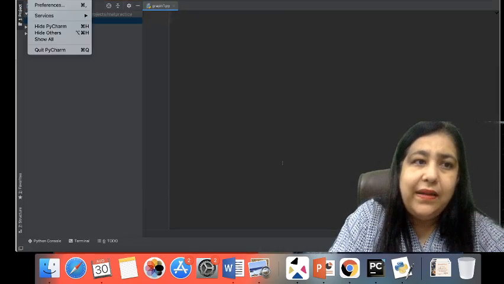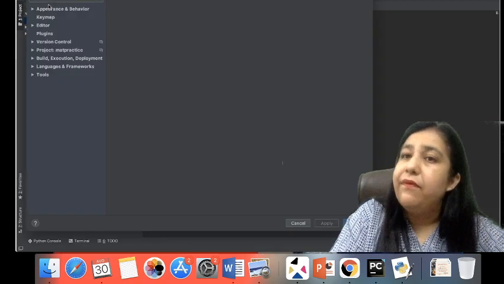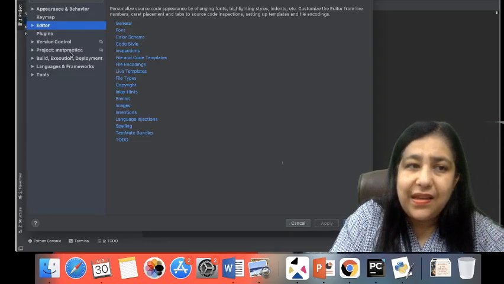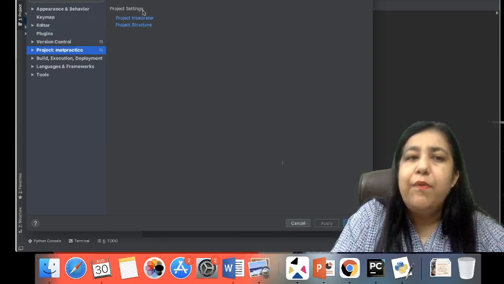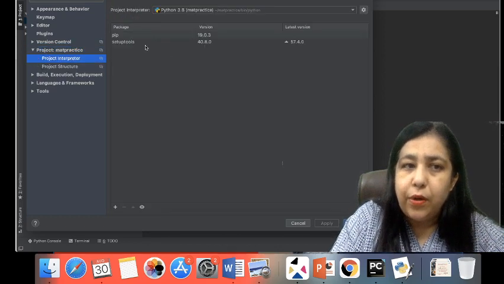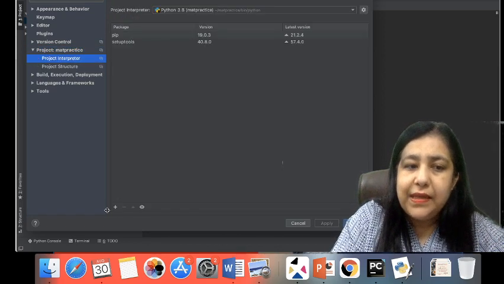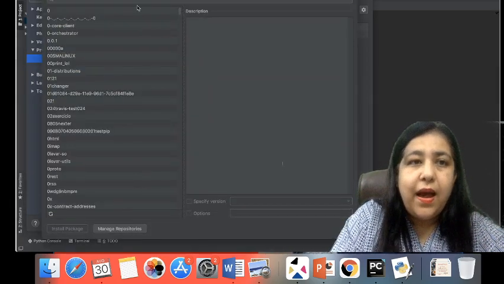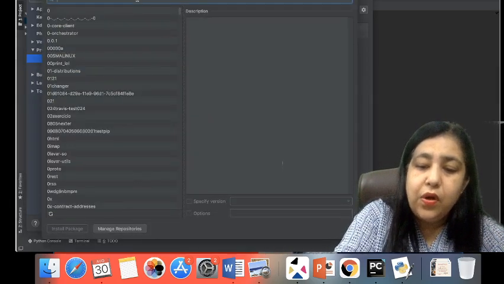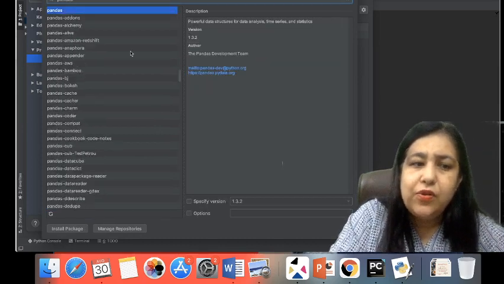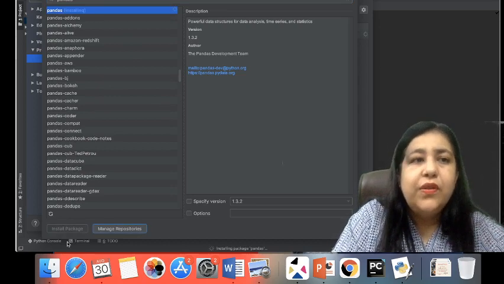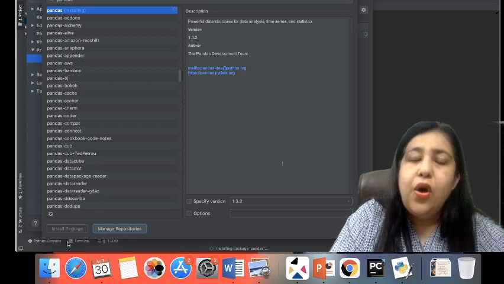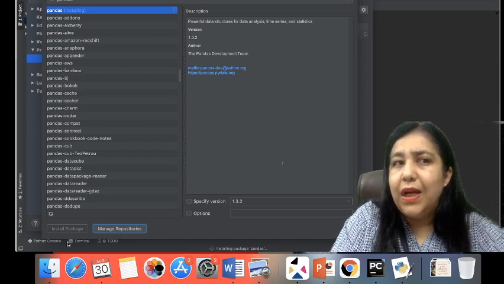To add the libraries, you have to go to PyCharm preferences, or PyCharm settings, and find the project interpreter in the project settings. Where you get the project interpreter option, you have this plus sign. Click on this plus sign and choose what you want to install. I should install pandas also because we might need it later. So I'm going to install pandas and then I'll be installing Matplotlib. These two libraries I will be using, although you can make graphs or charts without using pandas also.